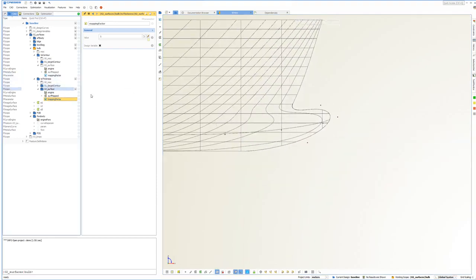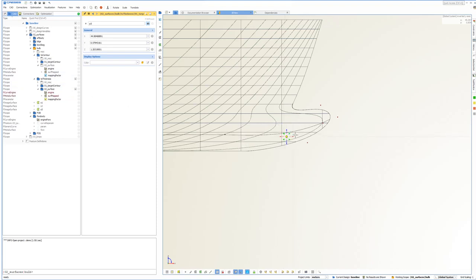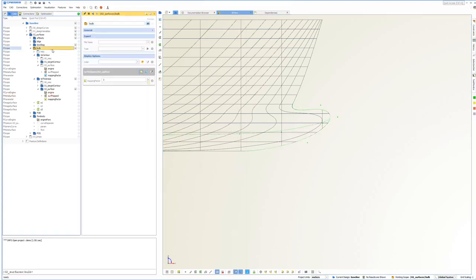Looking from the side at the control points of the thickness distribution, you can see that by dragging those points around, I again have very good control over the shape of the actual surface, while it stays smooth for any reasonable location you would want those points to be in.